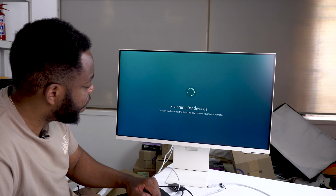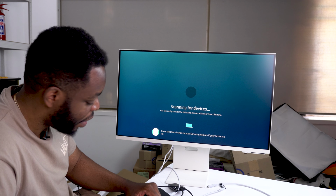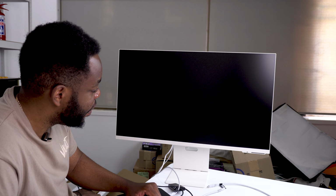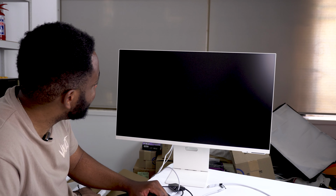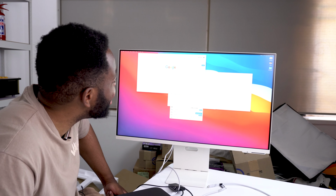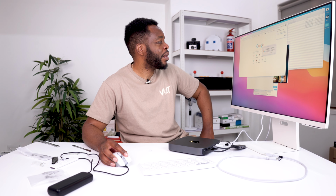All right, so it recognizes the monitor. Now it's scanning for devices. Obviously we already found the device. So this is my Mac connected to the monitor. I actually really like how it looks. Okay, struggling. All right, I'm in. Hopefully I can make this a little bit bigger because it's really tiny. Much better. There you go.